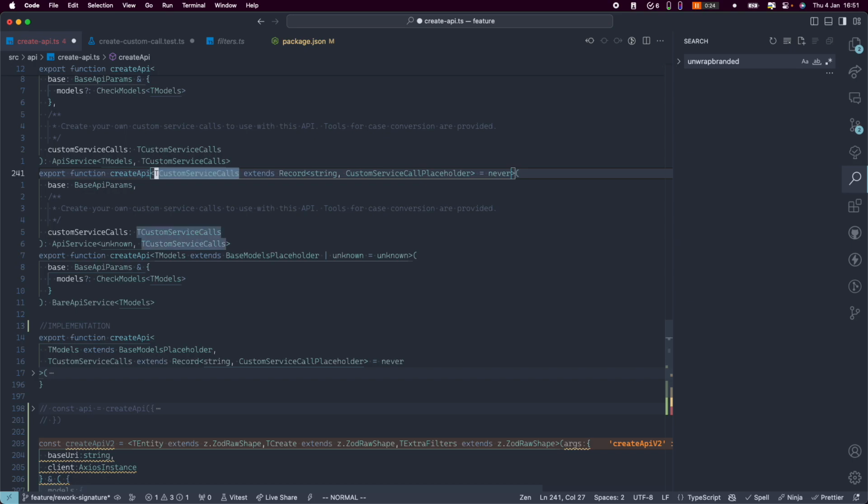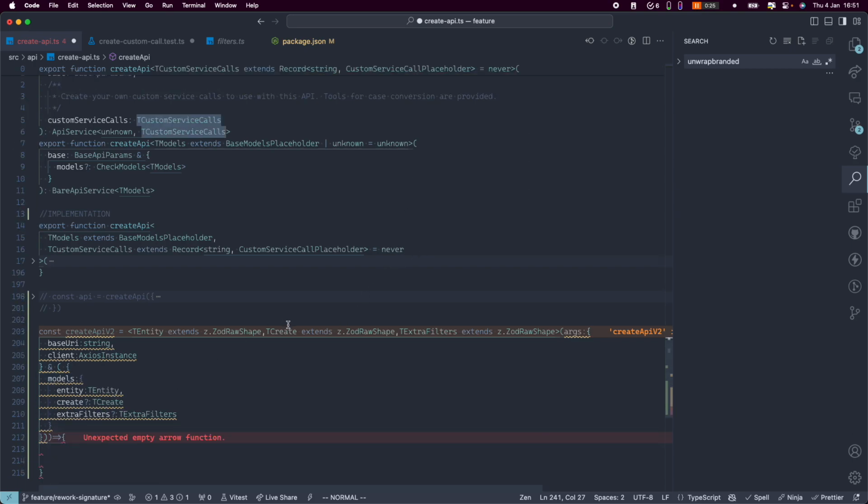The thing is that we are creating the custom service calls, like a standard object of a custom service call, but then we need to infer all the camel case, snake case, whatever stuff is going on in there, so that people can create their own custom service calls and use them at their will. So this inference is kind of chaotic, and I don't know how I'm gonna translate here to this new way of doing things.